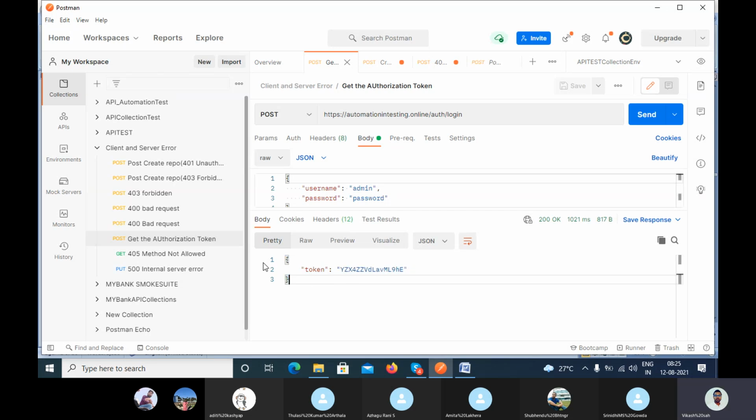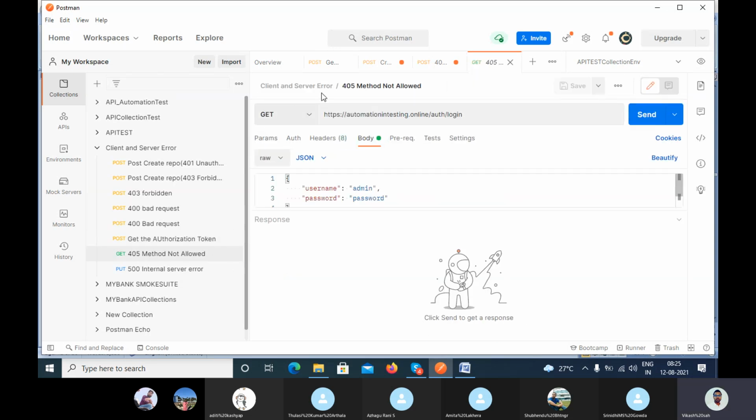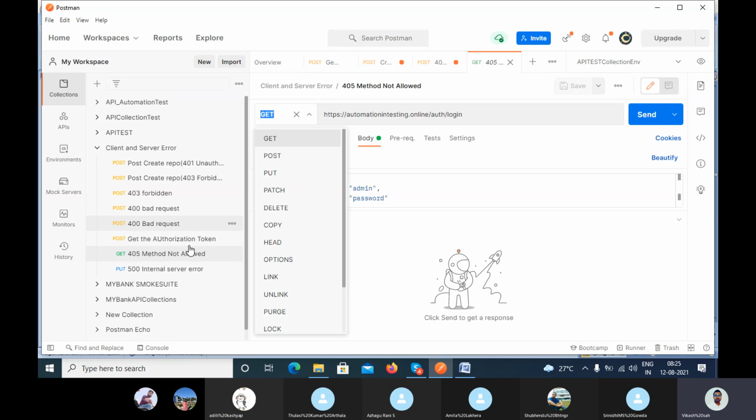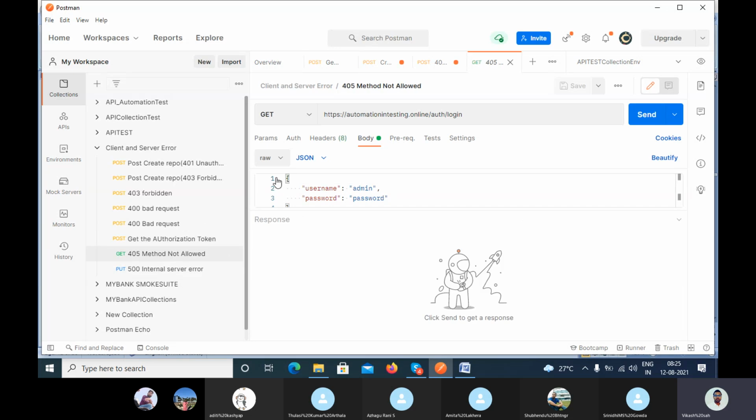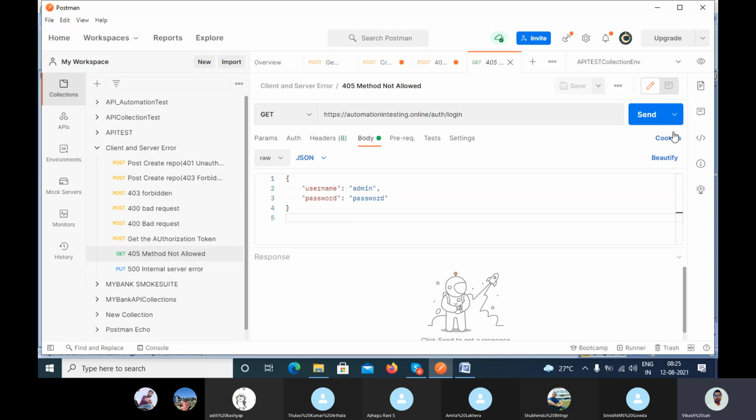What you are doing here, by mistake, is that instead of the post method you have selected the get method. Everything is the same.